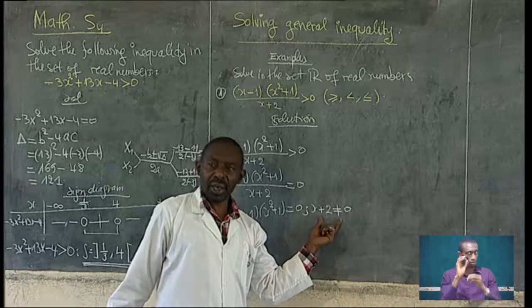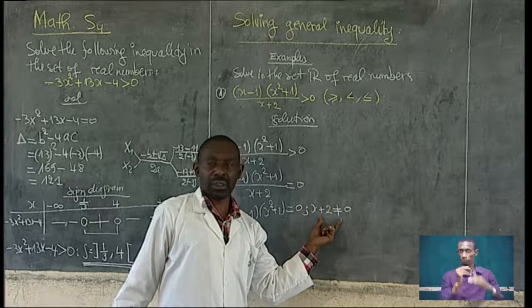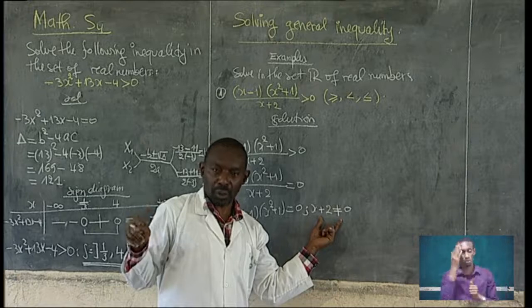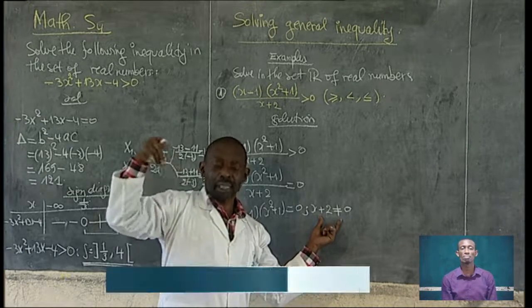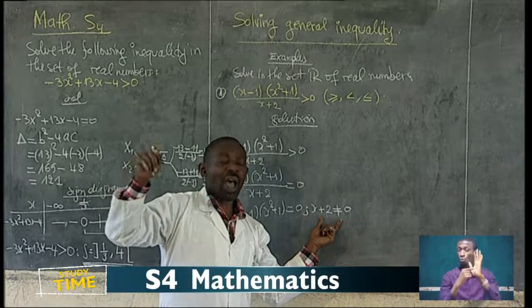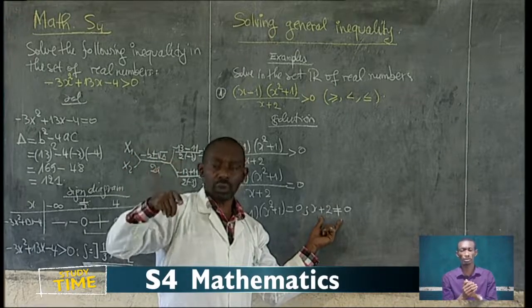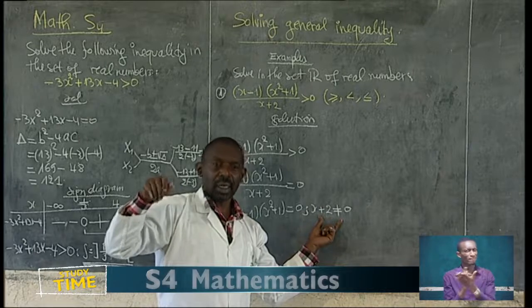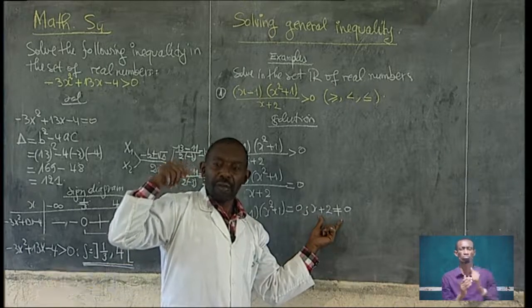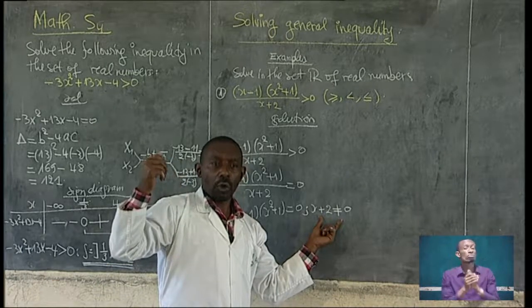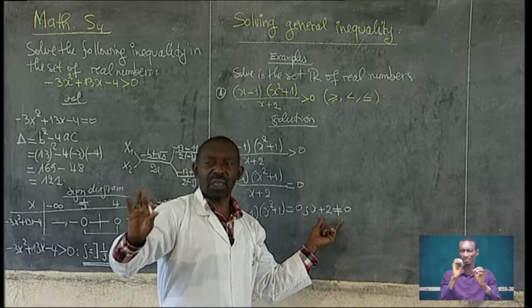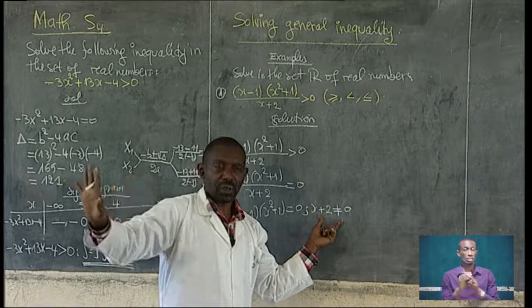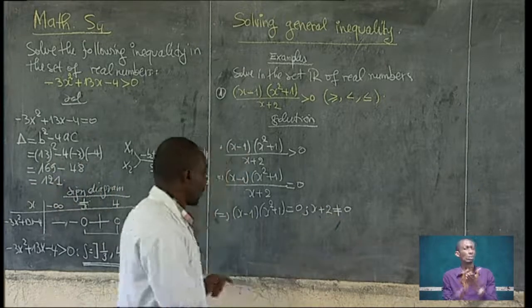And when we divide, I have to make sure that the denominator is different from 0. When we represent the set of solution, we have to reject that root of the denominator, meaning the value of the variable for which that denominator equals 0. So that value should be rejected from our set of solution.